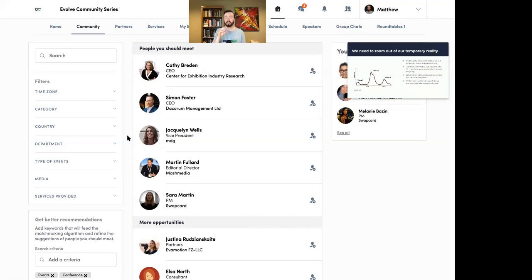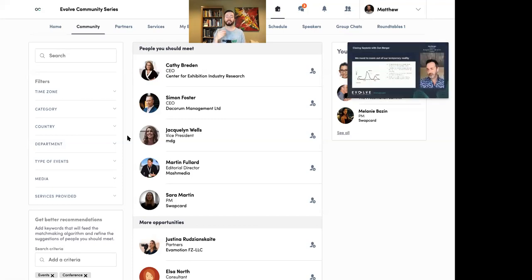So we have an artificial intelligence powered algorithm that's going to look at the attendees' registration data, but it also looks at a lot of other data. It looks at how attendees use the platform, what sessions they sign up for, what booths they visit, what comments they write, the other attendees they're connected with, and it's going to use that to rank each attendee for you specifically. So when you see the list of attendees, it's going to look different than everybody else's list of attendees. So I'm on the attendee list here, and you can see at the top here, these are the recommended people for me.